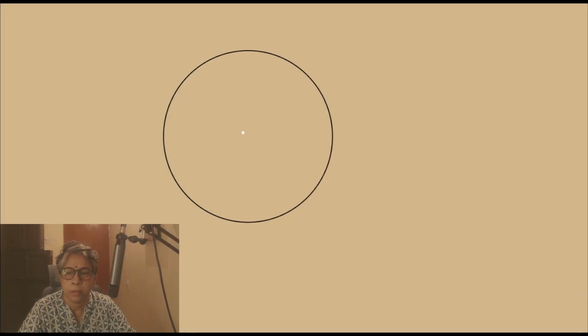Let us learn an important property about circles. This is a very interesting property also, and it has far-reaching applications in our circle geometry. So we have a circle here for this purpose, and we have its center at O, right? The center is O. Now consider any 2 points on the circle, say P and Q.